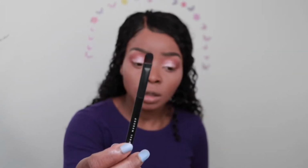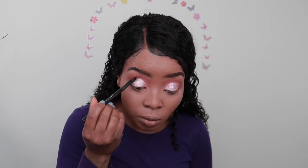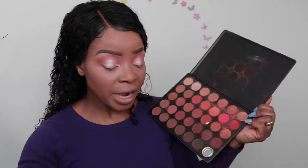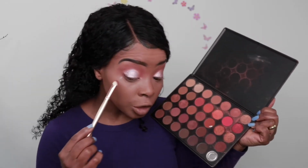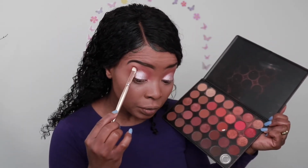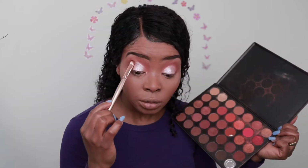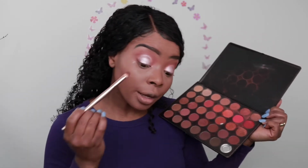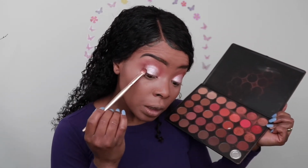This is my NYX number 14. In with my transition brush. Blend it all in. Back in with this brown and just darken the side here just to give it a nice here, and just darken this side a bit.